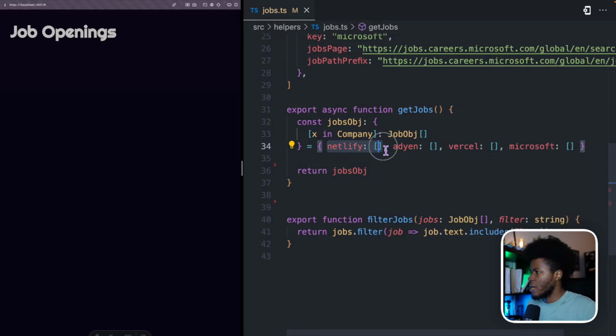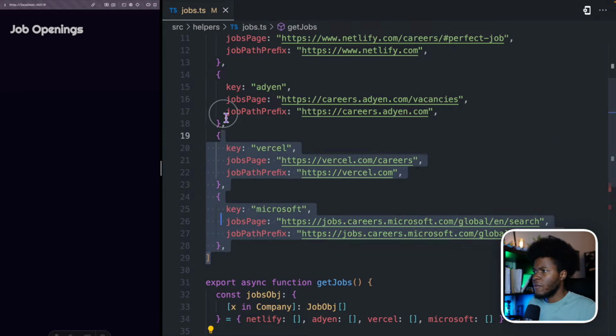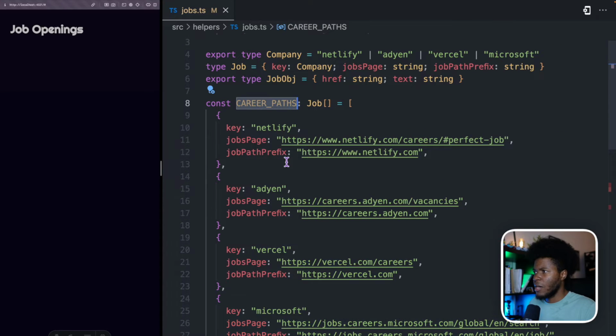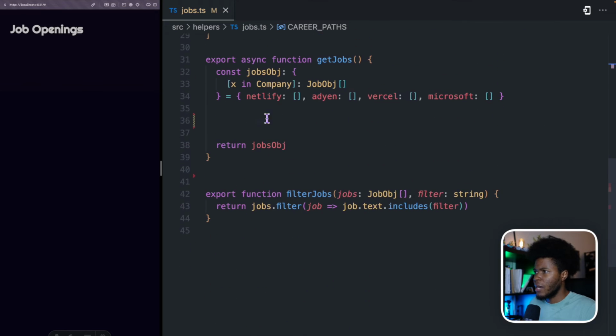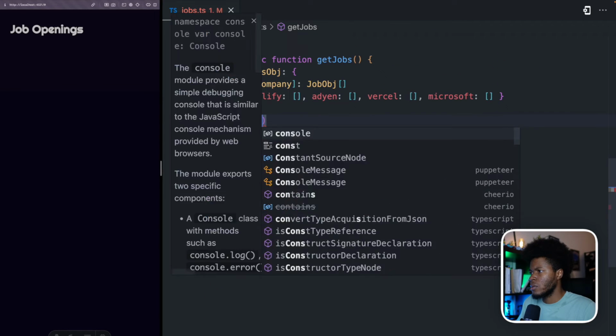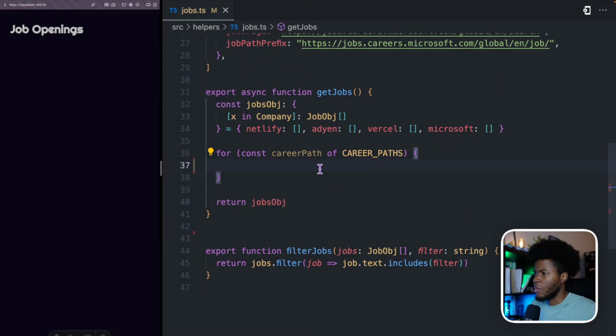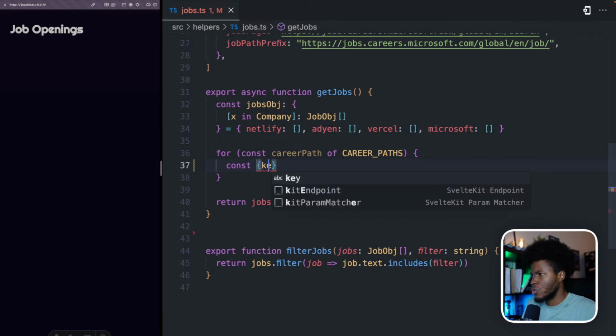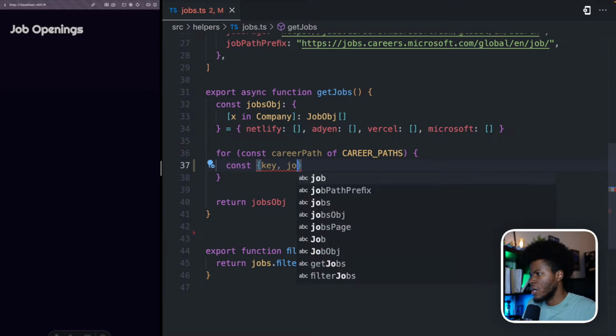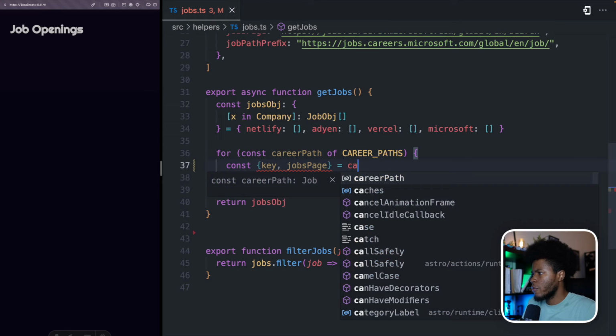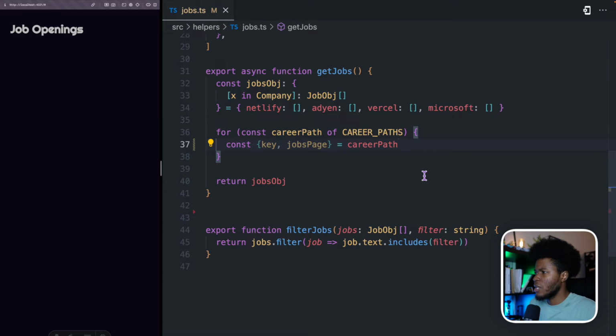So Netlify currently has an empty array and so for the rest. Everything here is in this careerPaths array. So here I can say for const careerPath, I'm going to be looping through each of these career paths. Then I'll use object destructuring to destructure the key and the jobsPage from the career path objects.